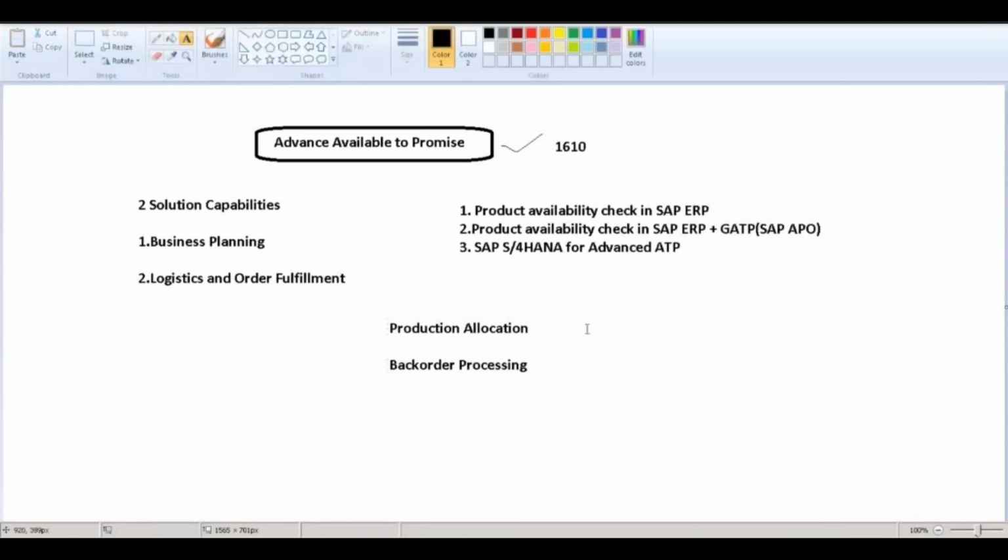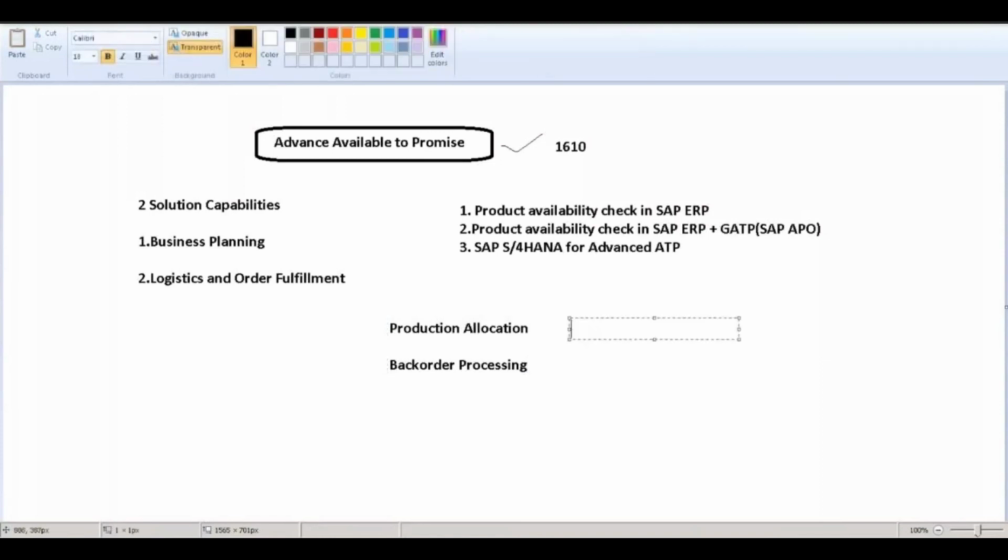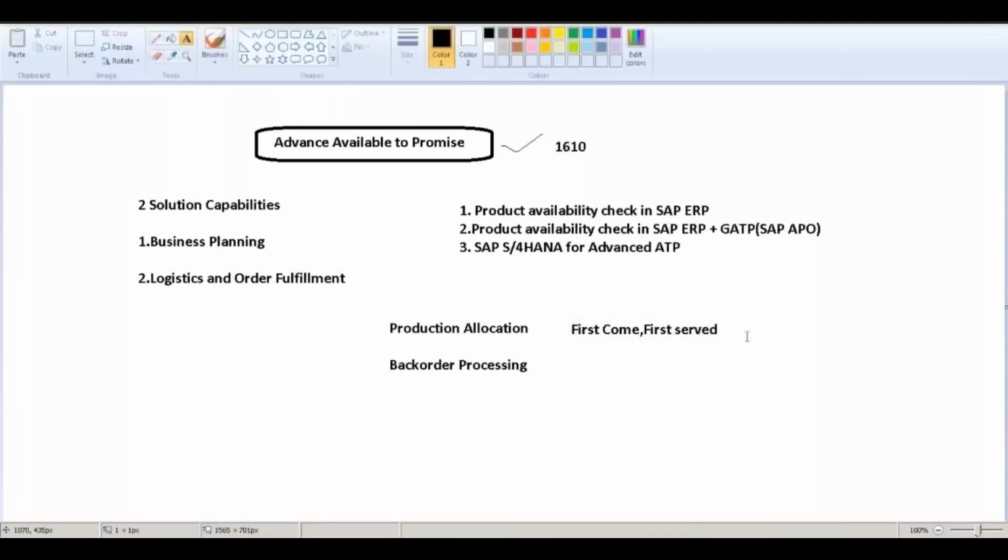So the allocation is a mechanism, first come first serve, mainly in the order management.